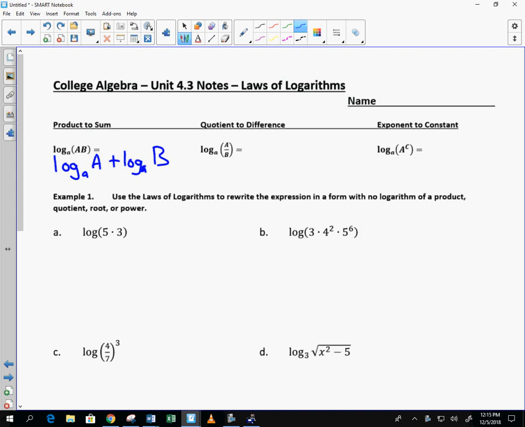Now you might be like, why is that true? Well, if you have x to the a times x to the b, that is the same as x to the a plus b, correct? It's really the same type of property that you added the exponents with one base. Here you were multiplying with two bases. So that's really what you're saying, okay? So what do you think happens if I divide them? Very good. Log base a of a minus log base a of b.